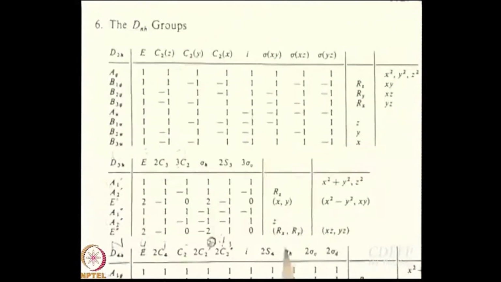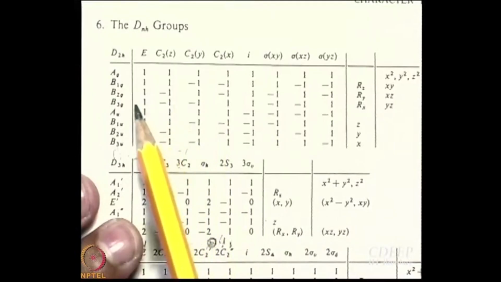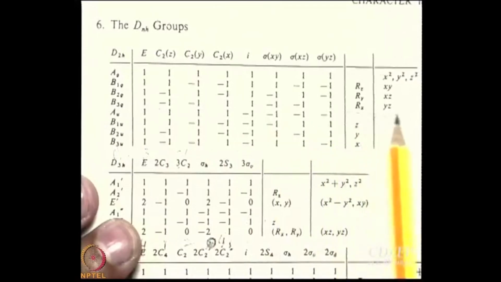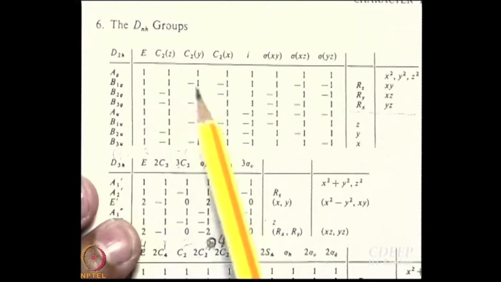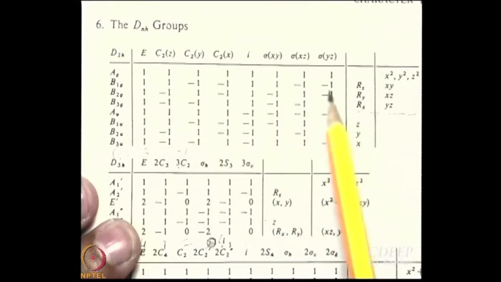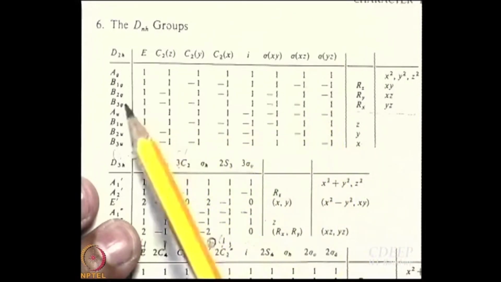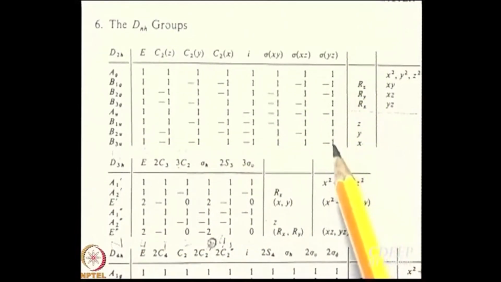I wish I had a ruler. I am getting parallax. This is B3G, right? Just let me draw the line. B1G: this is -1, this is -1, this is -1. So now you go by this XZ, then you call it according to that. I do not exactly know which one is used to make it 2 and 3, but let us go by the character table. This is what you get.